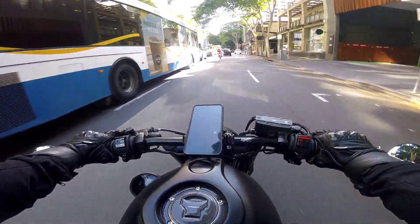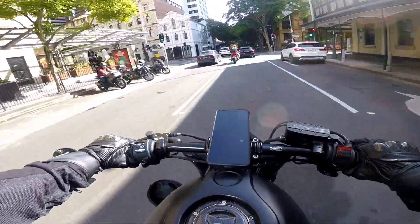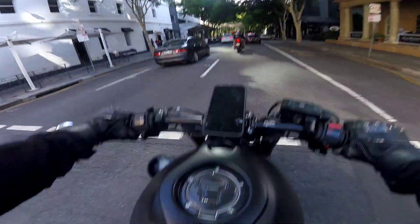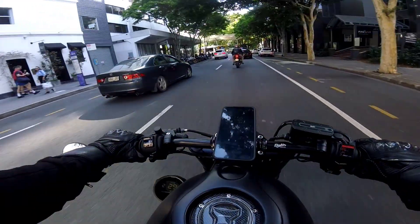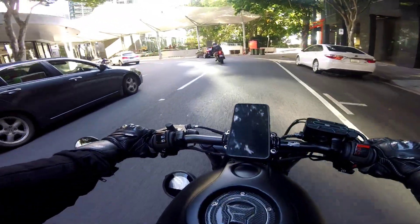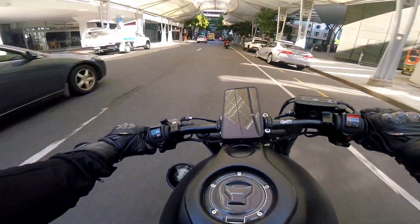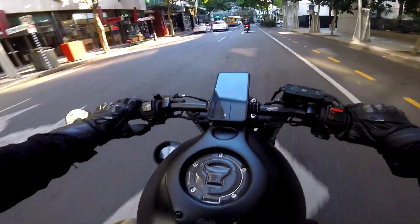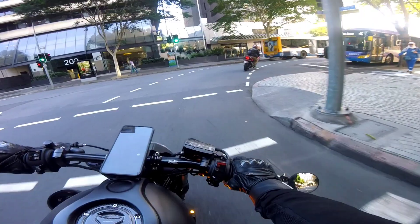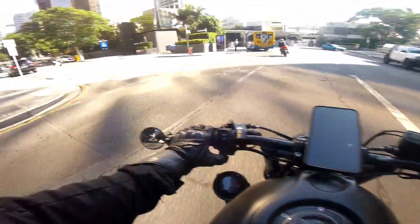I have to keep reminding myself that I bought this bike just to get to and from work, not to be racing at every set of lights. But the bike is just so enjoyable to cruise — really easy to manoeuvre. If you haven't bought one and you're considering it, go to your dealer and get a test ride. After six months of supply chain issues, Honda is starting to deliver these bikes now. I've even had two brand new ones at my house recently.